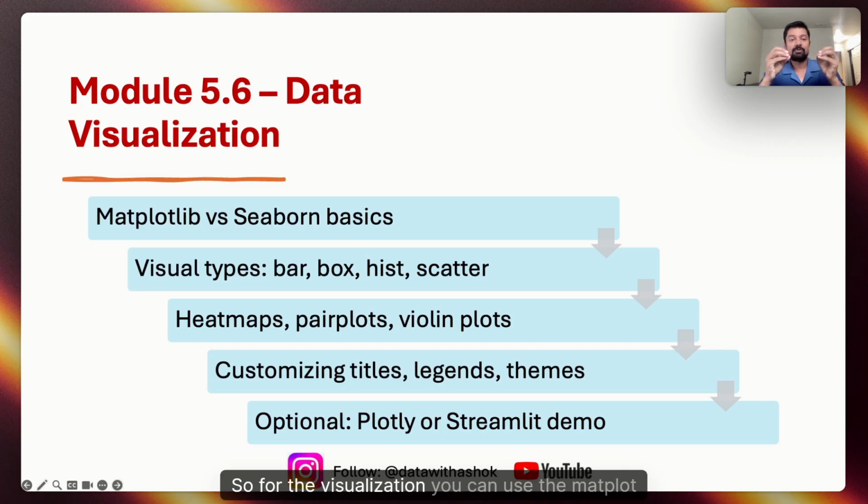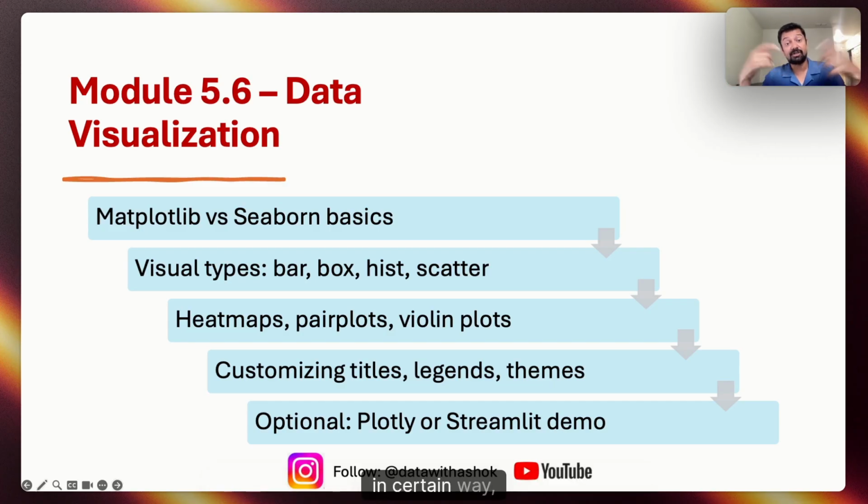So for the visualization, you can use the matplotlib and seaborn libraries. We'll learn where to use which libraries. Then there are different types of plots like bar plots, box plots, histograms, scatter plot. Scatter plot when you are showing some relationship between two variables, histograms when you're checking the distribution in a certain way, like in the group way. The bar plots and box plot provide you different information. Then heat map, pair plot, line plots.